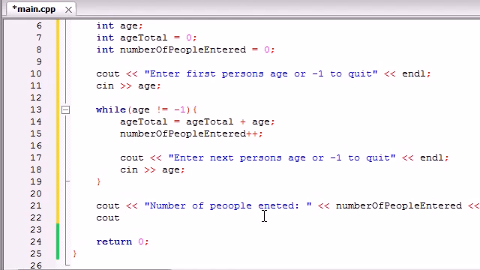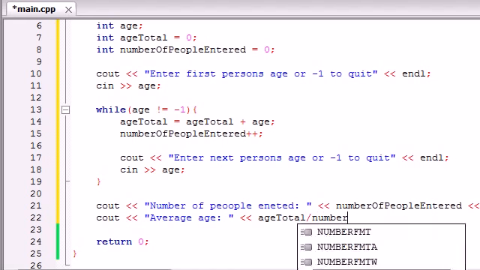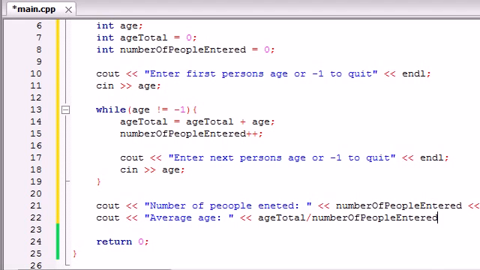So cout average age, and the formula for average age is age total over number of people entered.